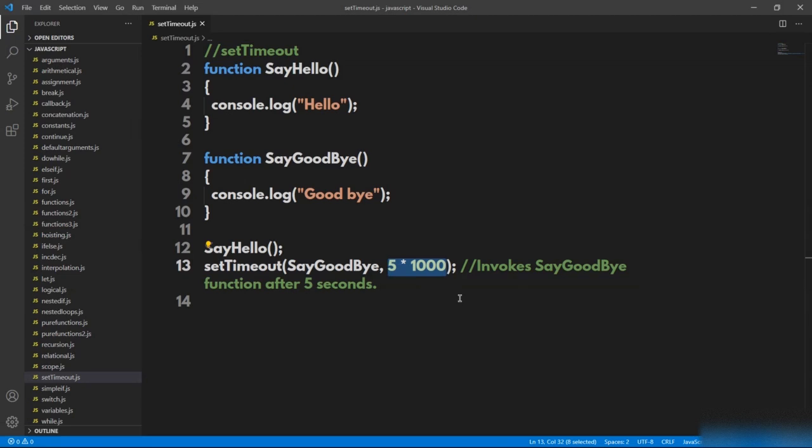So in real-world applications, after a specified time is completed, the session should automatically expire. Otherwise, an application waits for an OTP for a specified number of minutes, like 1 or 2 minutes. For this kind of cases, you will use setTimeout.